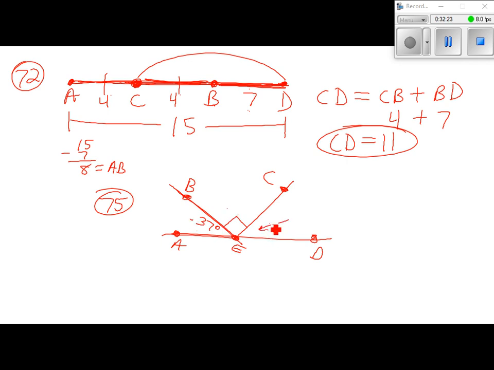We know that these three angles together have to add up to the straight angle, or 180 degrees. So if I add these two, this is 90, that's 37. So 90 plus 37 is 127. And if I subtract that from 180, that should give us our answer. We'll borrow here. That's 3, that's 5. So 53 degrees should be our answer.